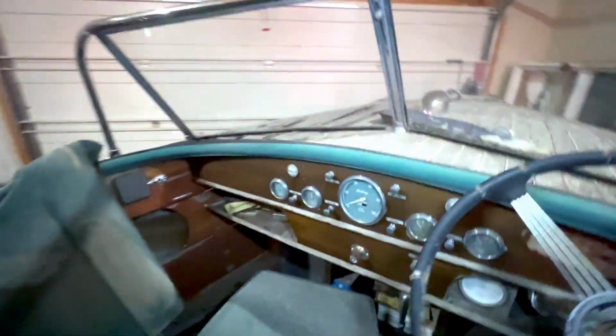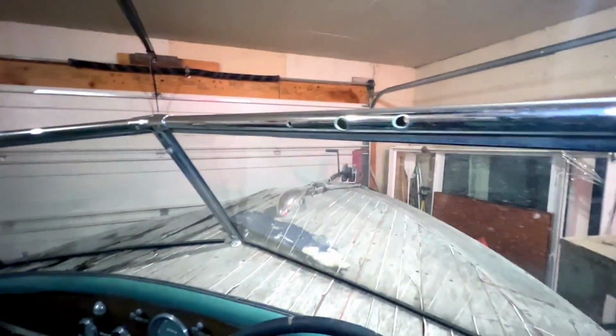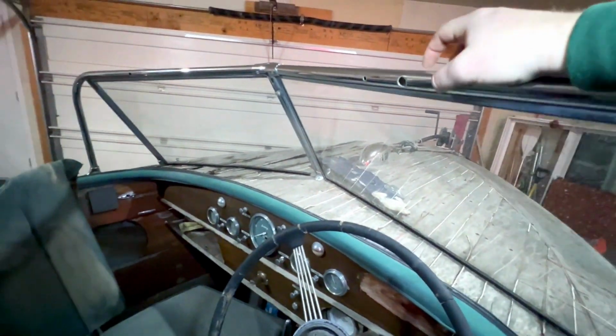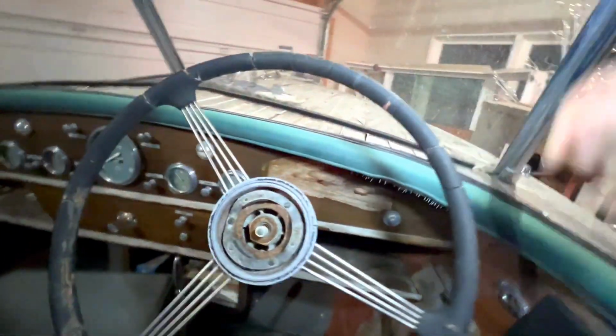We have all the original gauges, getting up close, looking at the gauges. Inside, there is a little bit of deterioration. This can all be cleaned out with a shop vac. Really not that bad. Like I told you guys before, the bottom was a 5200 West Epoxy bottom, so it held up. Look how thick and quality this frame is. It's super thick stainless steel with nice pieces of tempered glass. Look at the detail on the steering wheel with the shifter over here. All this unique stuff.